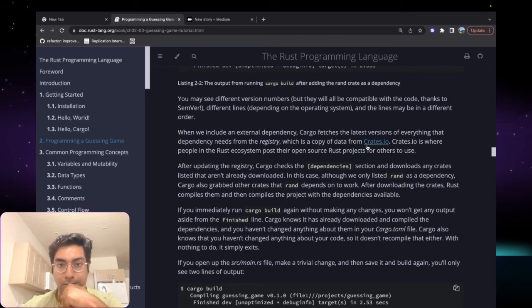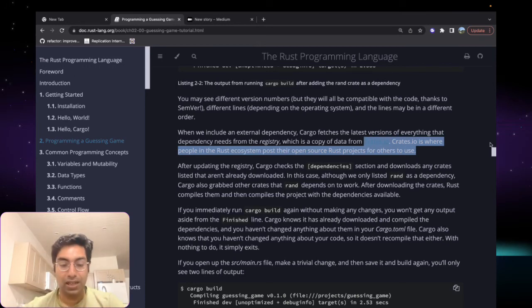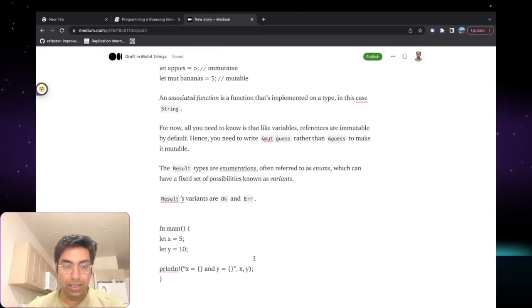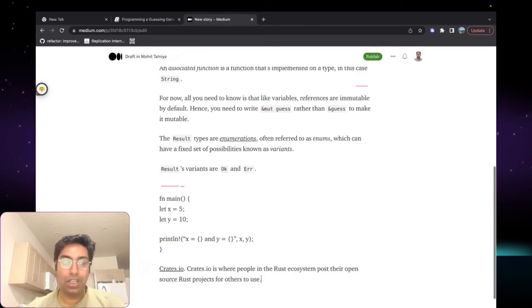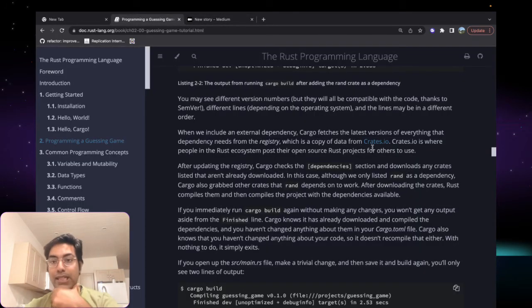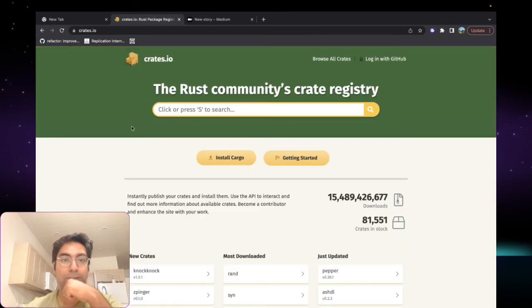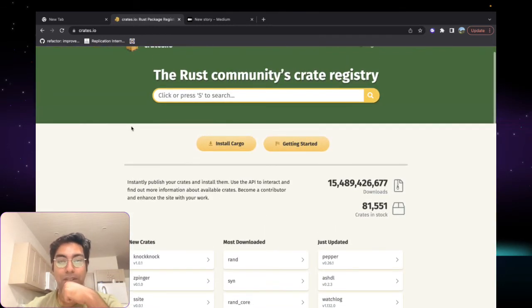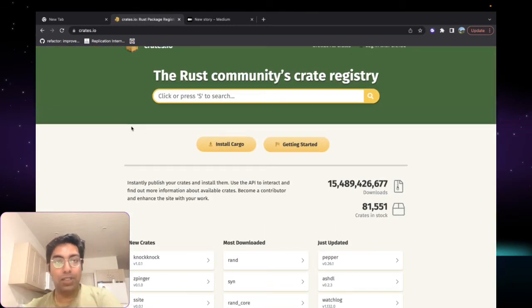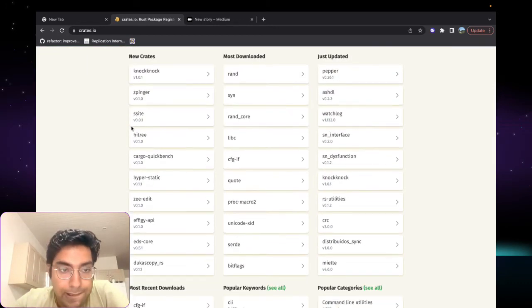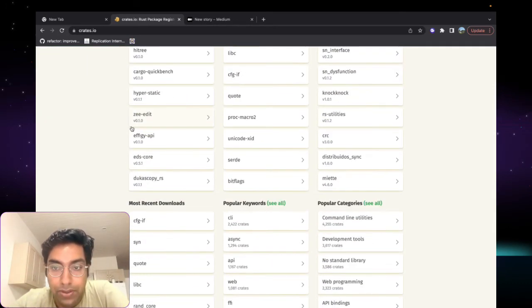Okay, so crates.io is where people in the Rust ecosystem post their open source Rust projects for others to use. All right, so something like npm or something. I'm not sure. Let's click this crates.io and see what exactly this is. Okay, so it's kind of a registry, similar to Docker Hub, where you have all those libraries.